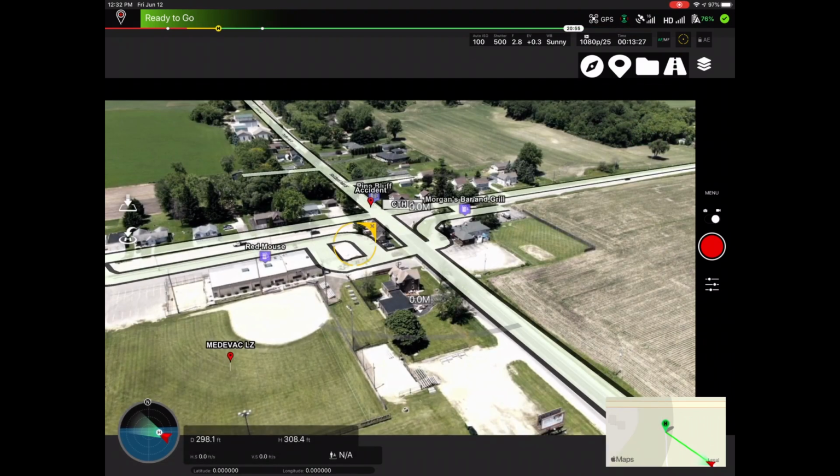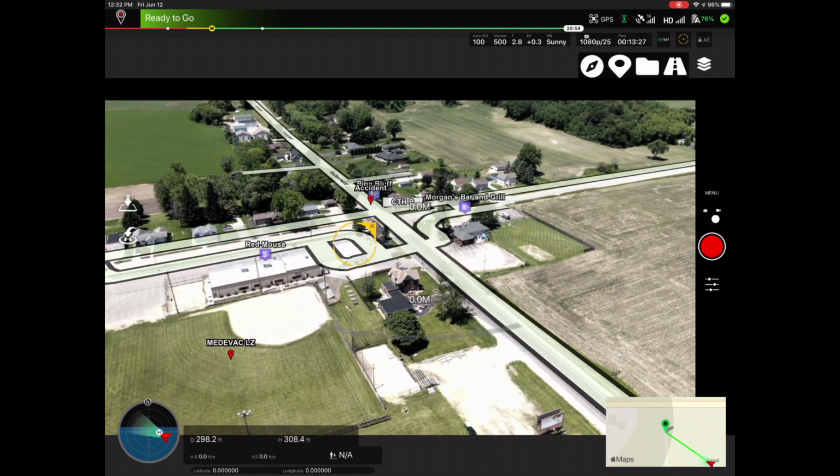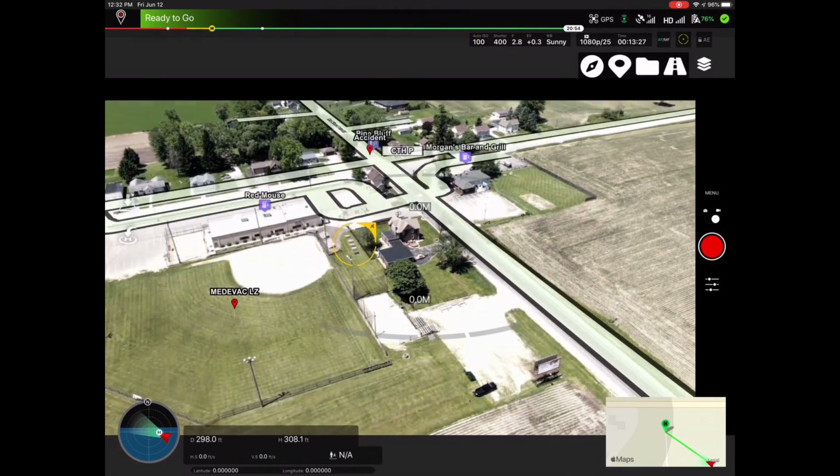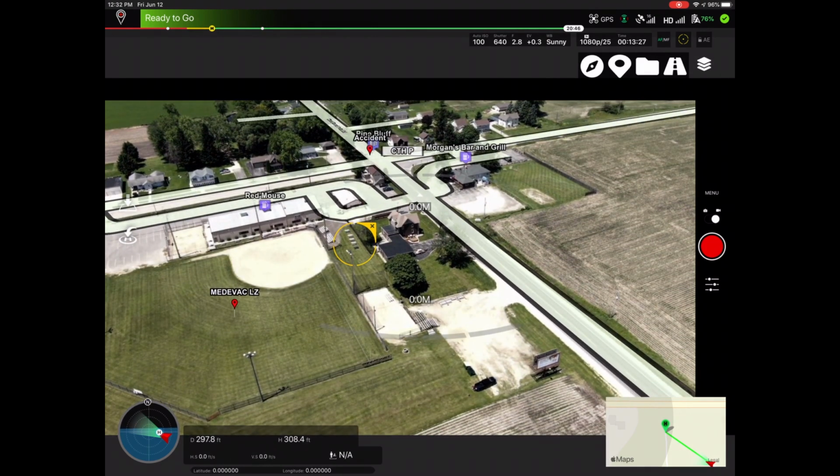Additionally, if adding a KMZ with multiple points of interest, each point of interest will populate a list, allowing the user to enable or disable specific points of interest. The user also has the option of enabling or disabling all the points of interest simultaneously.